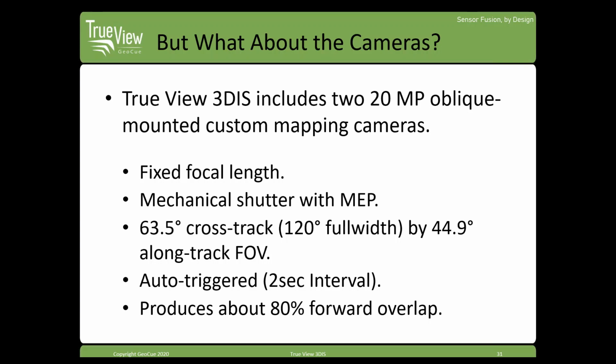So usually the first question, or sometimes the first question that comes up, I kind of explained it already, about the cameras is, it's not just a LiDAR sensor, but we do have those cameras integrated, and we want to know what about those for when you're planning a flight. Like I mentioned, we're with the field of view that we're using, and the reason we're picking these cameras in general is because the values aren't changing. They're fixed focal length, good mapping cameras, auto triggered. You don't have to really deal with anything with the cameras. They'll do everything on their own.